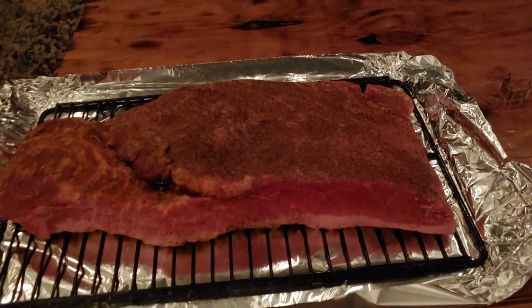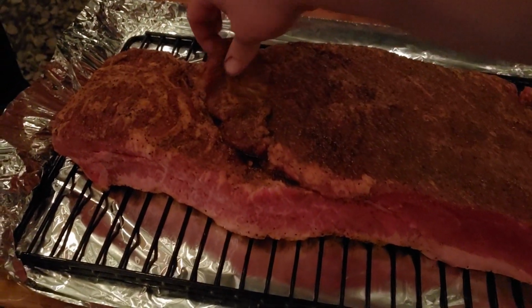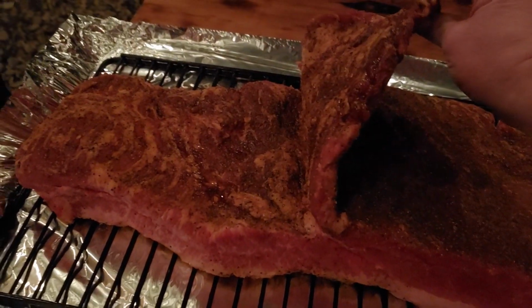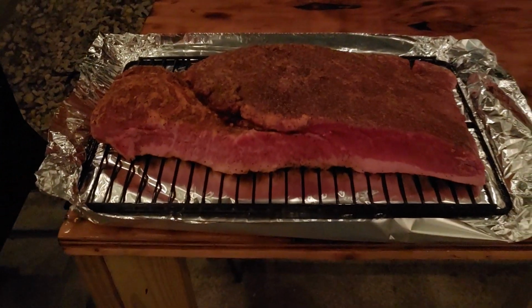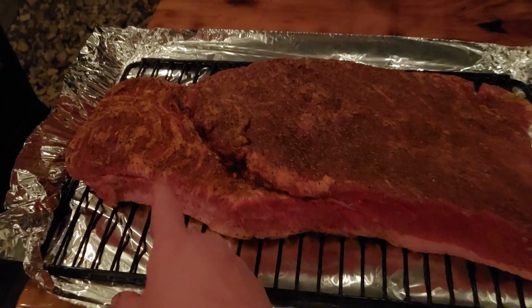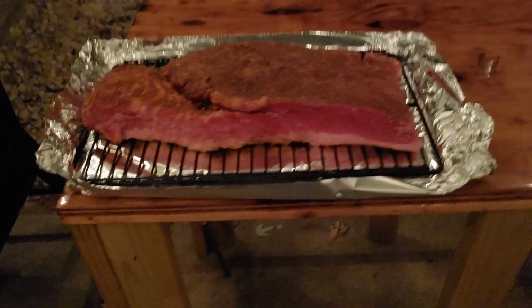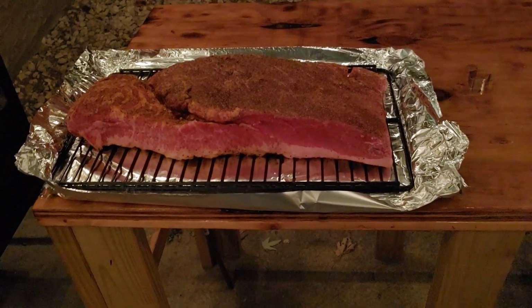So here we are. It's been sitting in the fridge. As you can see, I trimmed all the fat out of there, so we'll see how it turns out. I'm probably going to throw a probe right in here inside the point, where it's the thickest part, so we can get a good overall reading. Let's get a probe in it.